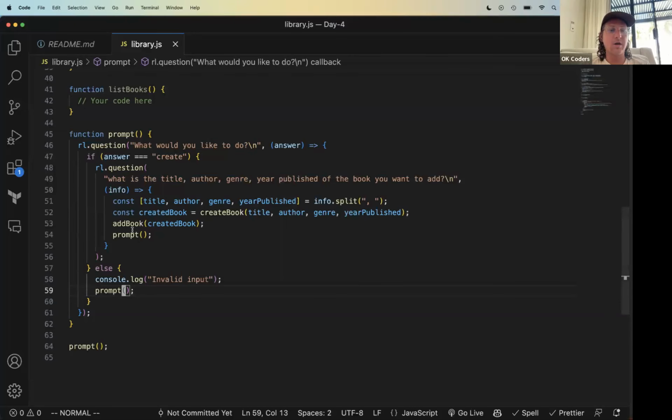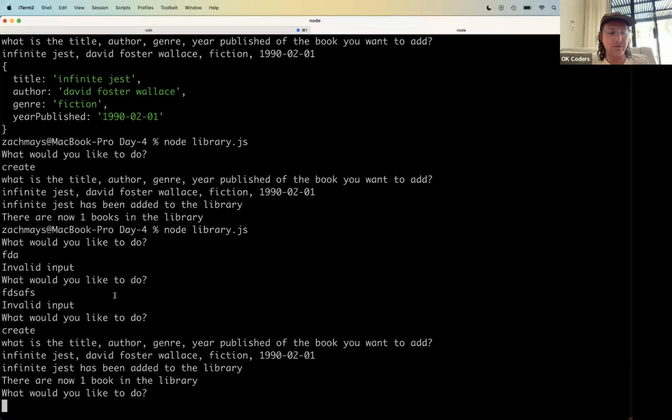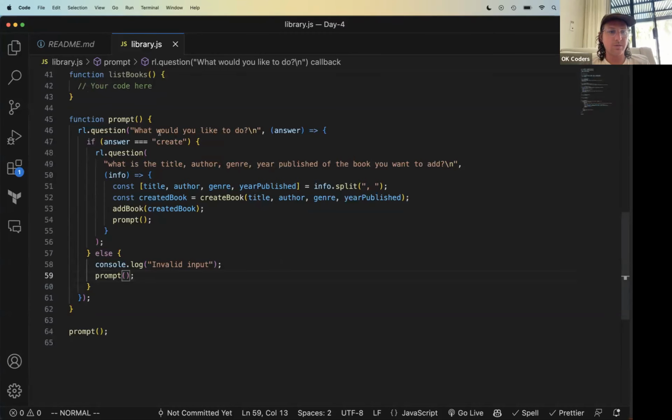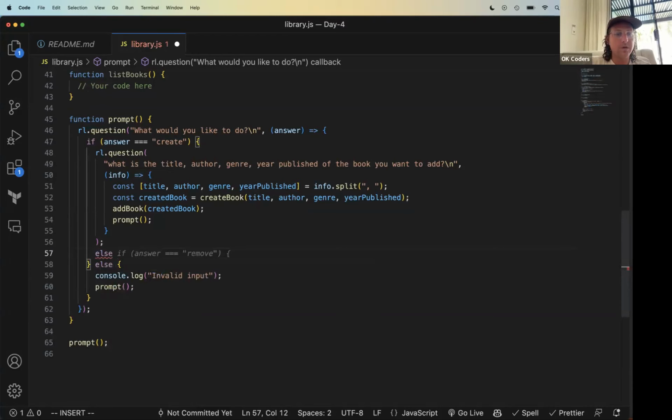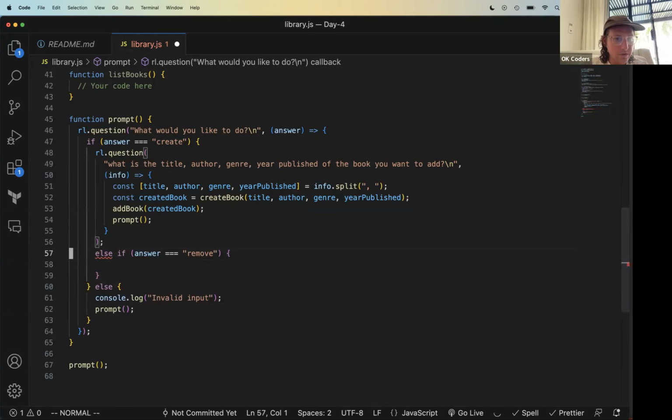But keep in mind, we don't have remove yet. So we need to kill that program, start this over, and then add an else if. So else if answer equals remove, then we would do, what did I do wrong here? Oh.